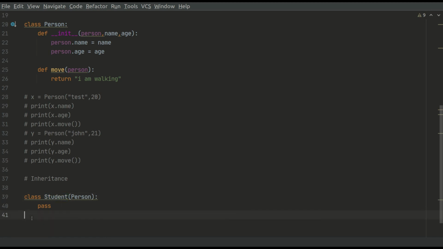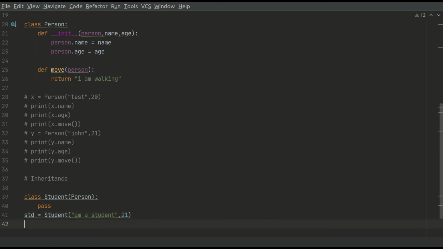Okay, so for us now to get the object of a student, we say student is equal to Student, then here we pass name and age. Okay, so here we'll say I'm a student, then I'm 21 years.